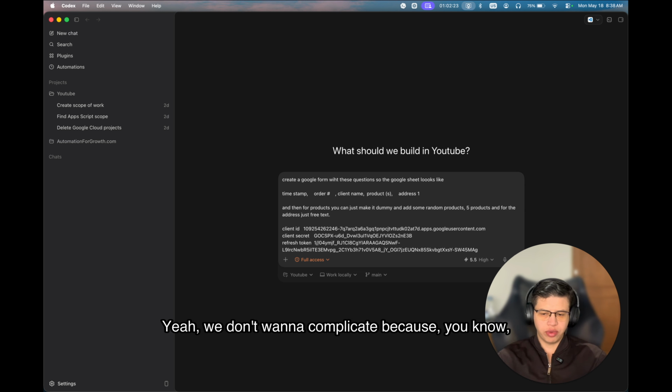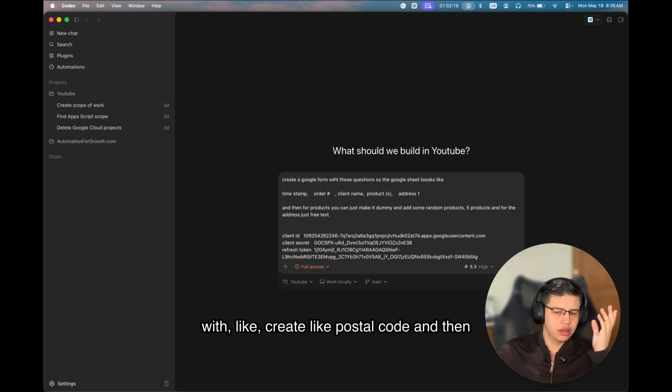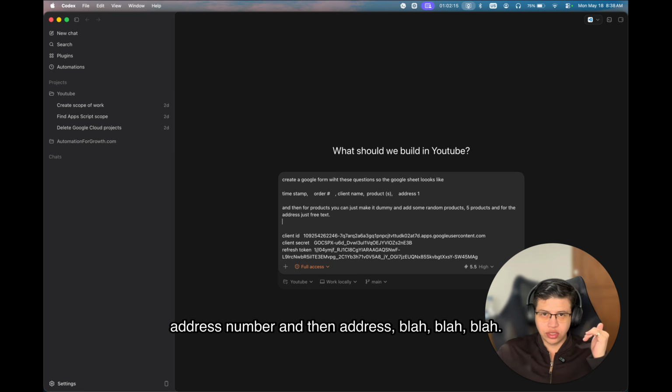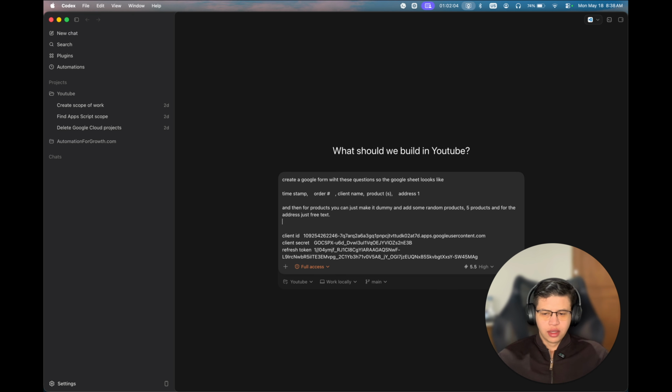We don't want to complicate it, because if you don't specify that, maybe Codex will create postal code, address number, and a bunch of fields, and we don't need that. If you wanted that, you could do it that way, but I'll keep it super simple here.